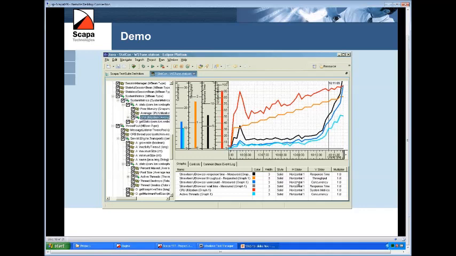So now what I want to do next is just show you very briefly what we've done so far, how we take the approach, and what the process of generating those tests is and how they run, and then we'll take some questions.